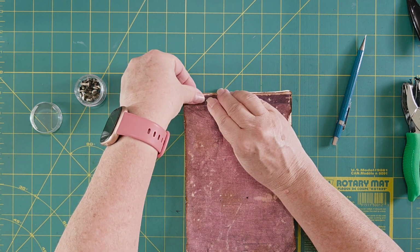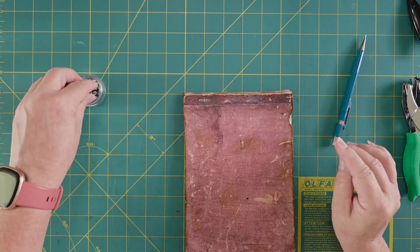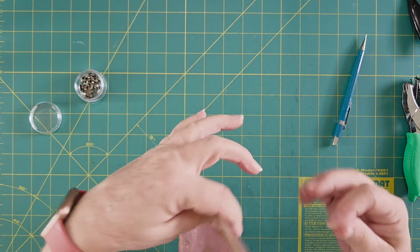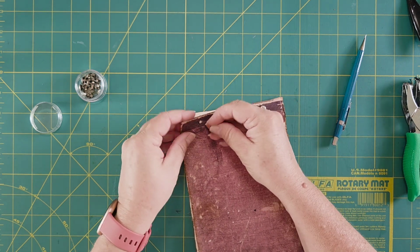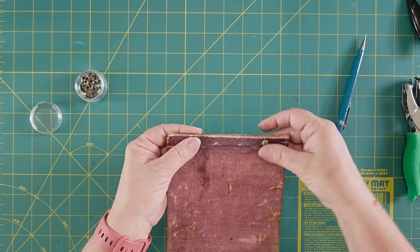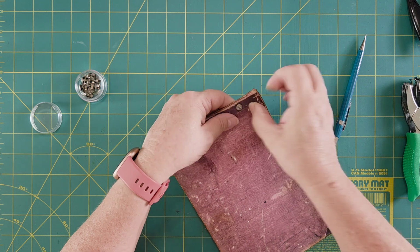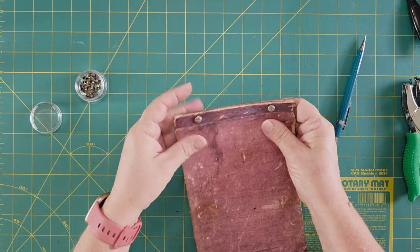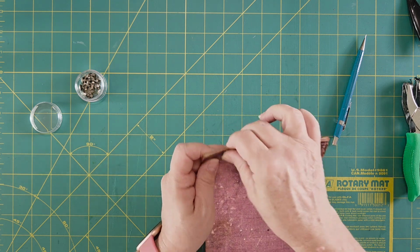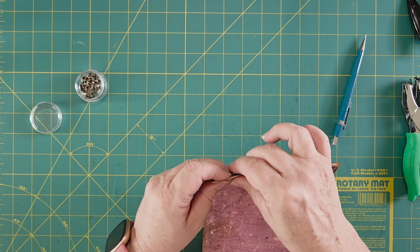Okay, I know that if I push it, yeah, there it goes. I'm going to leave a little bit of room. Look, they look like the real ones. I actually have a book that I got from my grandmother that has these little brad looking, or these little screw looking brads in it. I have to do it so the brad can lay down.